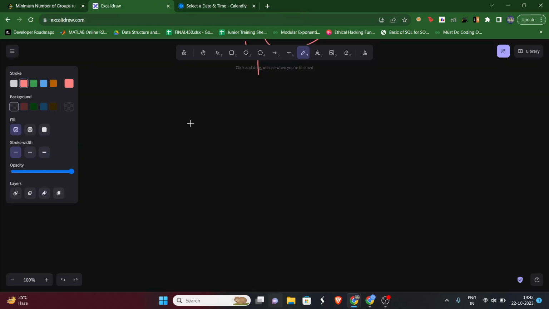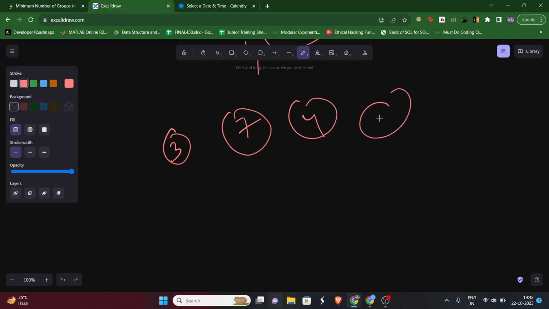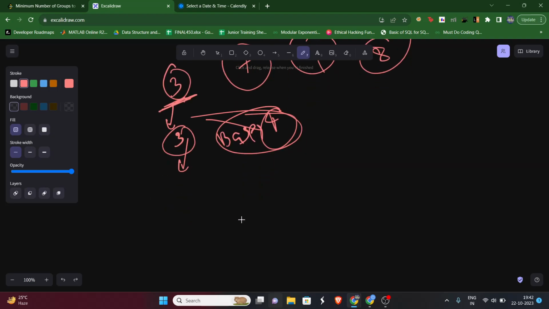What I am saying is, let's say if we have initially three groups of size 3, 7, and 4, and let's say 8. We know that our best possible answer can be at least size 3 or less. We cannot have anything greater than size 3. Basically, I want to say is base size we cannot have 4, because we know that each group should have size of s or s plus 1.